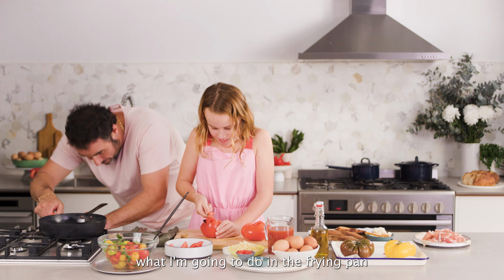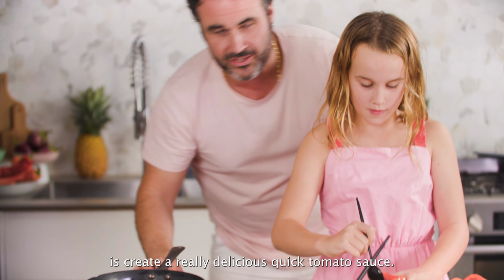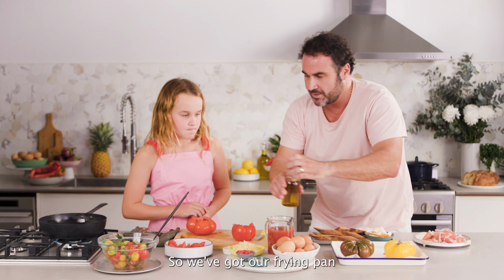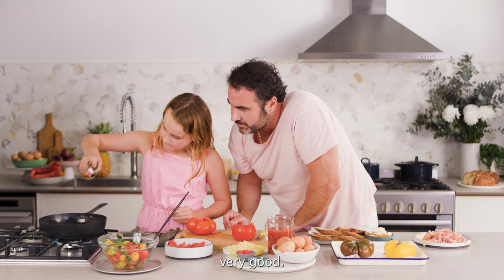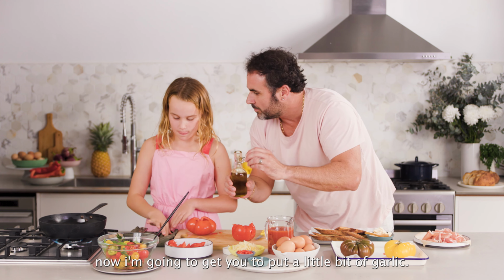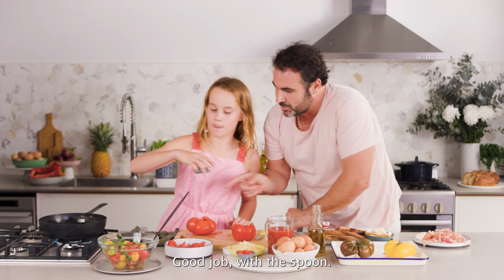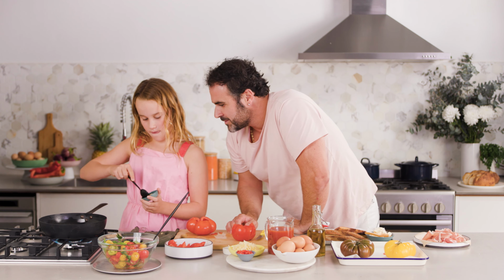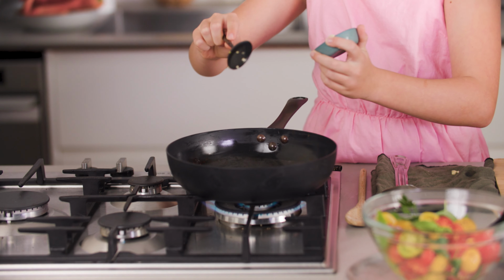What I'm gonna do in the frying pan is create a really delicious, quick tomato sauce. So we got a little bit of frying pan, put a bit of olive oil, just a very little splash. Your finger in there, very good. That's delicious. Now I'm gonna get you to put a little bit of garlic. Which one is the garlic? Good job with the spoon. I already chopped that one up. Okay, a little bit. Oh, listen to that.